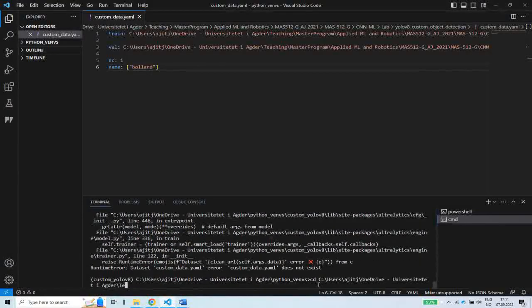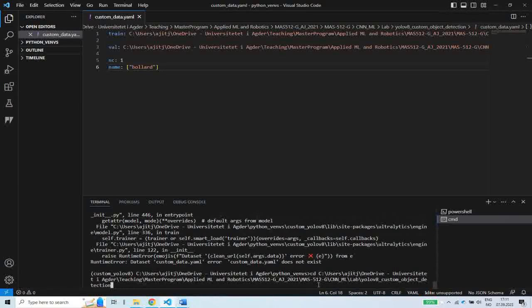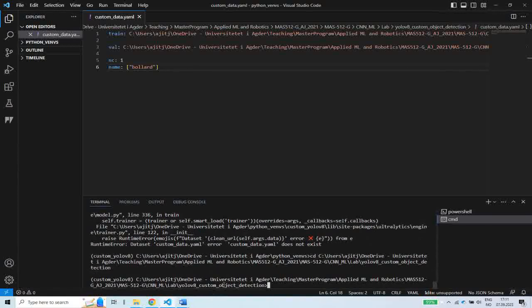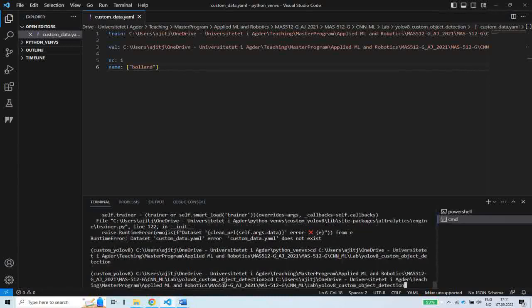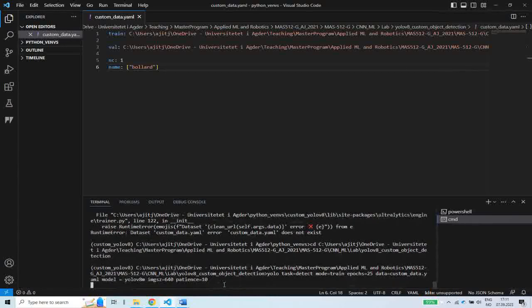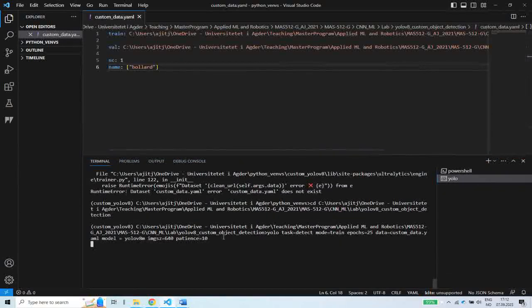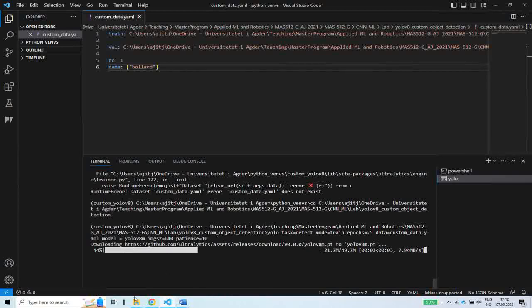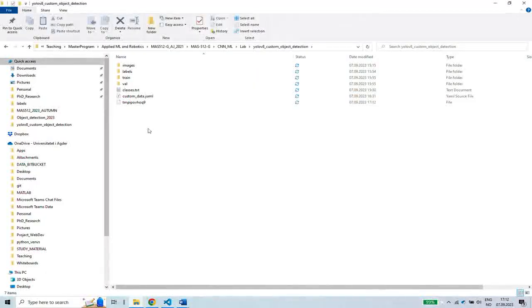We would have to go to the base folder of the path. So we are now here in object detection, and then we would want to run that. So we change the path to the base folder here, and then we see that it already started downloading. So basically we have to go to the base folder, and then it has to start training.